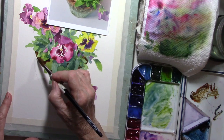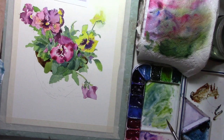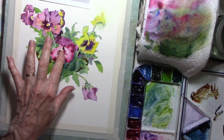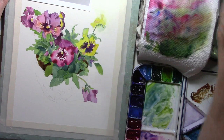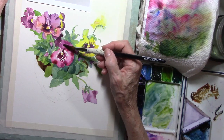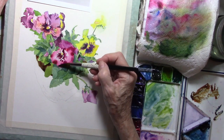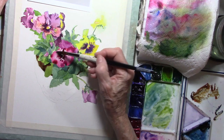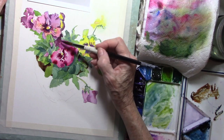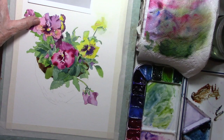Taking some quinacridone gold and sticking it in there. Okay. So now, in order to soften all this, which is kind of harsh and hard looking, I'm going to take some clean water and just lay it over top of all this. Just gently put the water down over it. What that'll do is kind of marry some of those colors together. It'll make it softer. Same with this one up here, but this one doesn't have enough pink in it, so I'm going to add a little bit more pink.